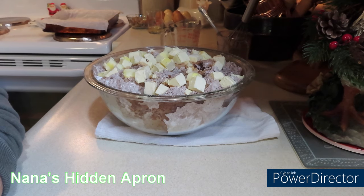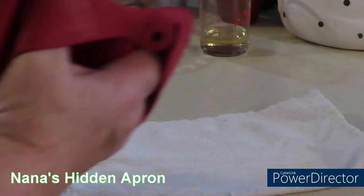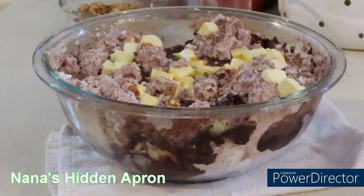Okay, so we're going to put it in there for 3 minutes. We're not going to bother it. Then we're going to take it out and stir it after that 3 minutes, and then 30 seconds twice, stirring in between each 30 seconds too. Be sure and use something to get that out of there because that is hot.